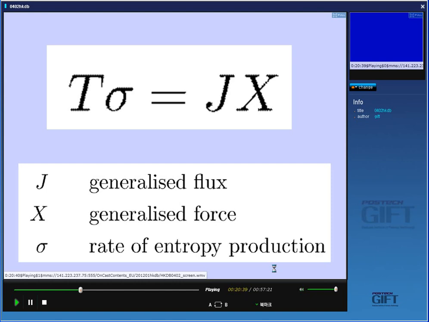and there's something driving that flux, and that we call a force. Right? So a generalized force. So for example, in the case of diffusion, it might be some sort of a gradient. And in the case of current, it might be some sort of a gradient of potential. So this is a generalized flux, and this is a generalized force. If I multiply the two, I will get the rate at which energy is dissipated, which is the temperature multiplied by the rate of entropy production. You know that if I multiply temperature by entropy, then I get an energy, right? Is everyone familiar with that? So sigma here is not the entropy, but is the rate of entropy production. So that temperature times that is the rate of energy dissipation, and that is equal to a flux times a force.